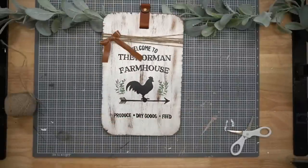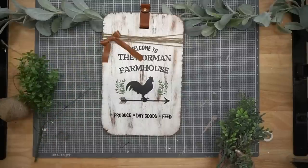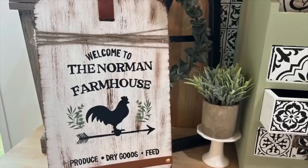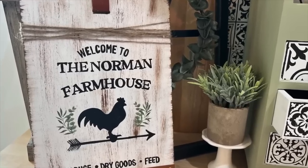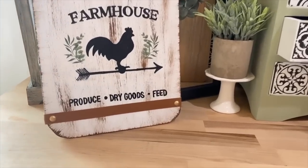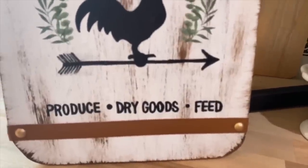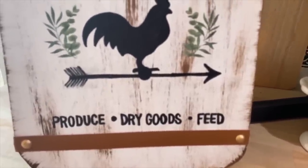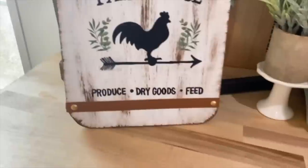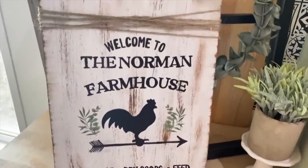And then once again, my stupid camera cut off, but I did end up taking that faux leather from Dollar Tree. I glued it at the bottom of my sign, stuck some push pins on either side, and then rubbed them down with my rub and buff. I did my push pins as well as the nail or grommet at the top of the leather hanger of this sign. And that was it, you guys.